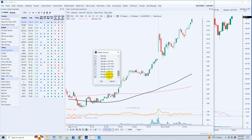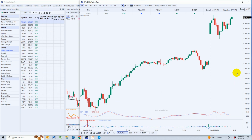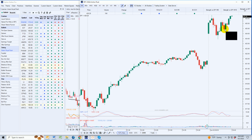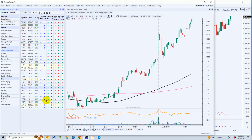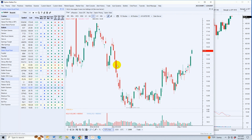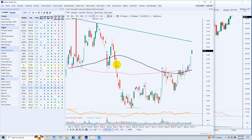So when we look at these searches, it's real easy. All we have to do is look across the column and we know which stocks are the strongest. So let's go through and do that. And you can see how right now the market is testing that high. So yes, early pop, flush those guys out. Bid continues to strengthen. Now we have the breakout. I think we're going to have a nice market day today. NCLH, let's take a look at that, see what it's doing. So we've got strength on a daily basis and we have strength on a 5-minute basis.